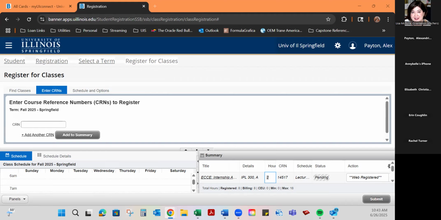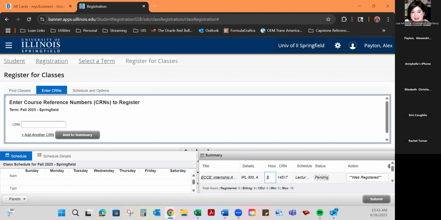office at registrar@uis.edu. Give us your UIN, the course title, course number, and then the CRN, because again, some classes do have multiple sections. So we want to make sure that we are going to register you for the correct class.